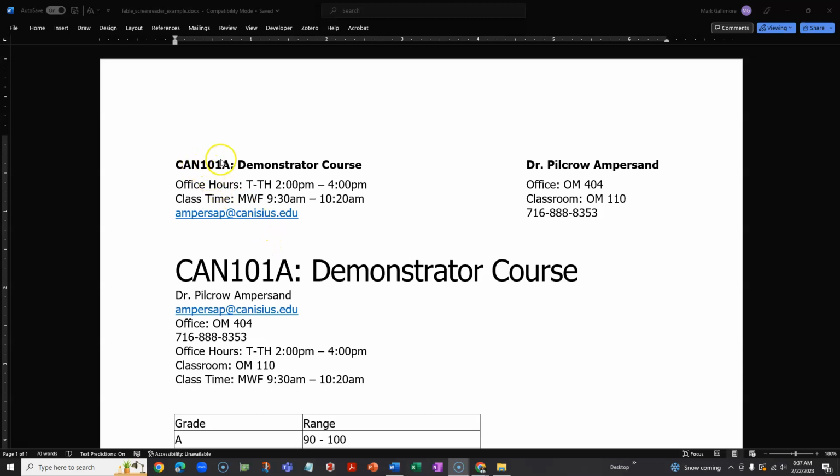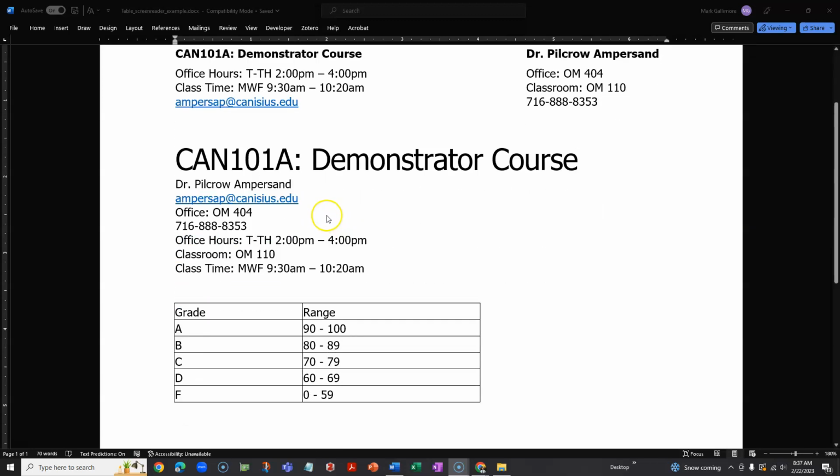So as you just heard, the screen reader is going to add a lot of additional information to represent this table that is otherwise hidden to students that are using a video display. And therefore, we don't think this is an optimal way to format information just for the sake of aesthetics when students using screen readers are actually going to have a sort of a worse experience or a more complicated experience.